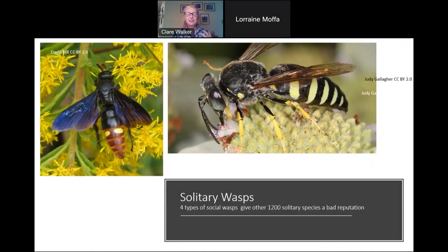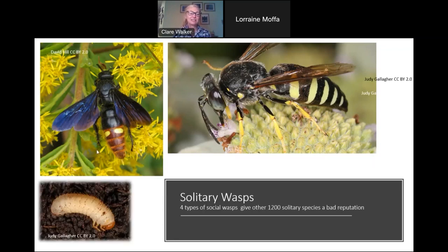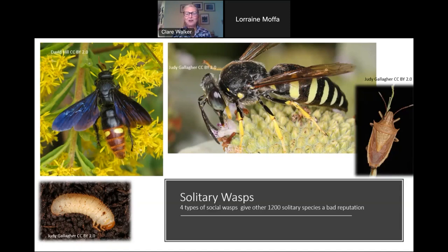But these wasps aren't parasites. They go off and catch prey, which they actually paralyze and then store to feed to their young. So the blue-winged scoliid wasp over here should make you very happy to be visiting your flowers and your pollinator garden if you have grass, because they parasitize all the chafer bugs and June bugs and Japanese beetle grubs that live in the grass and eat the grass roots. So you'll see them actually flying over your grass, hunting for those beetles to catch them and take them back to feed to their young. This is a sand wasp that you'll see as well, and they like to eat stink bugs, so they will grab them and haul them off to feed their young.